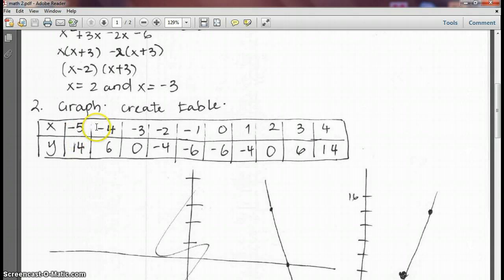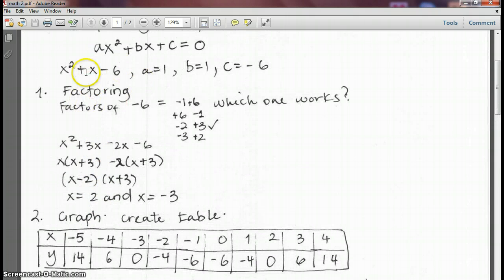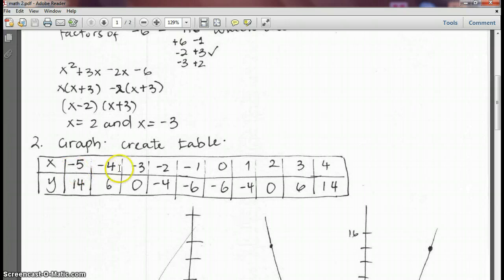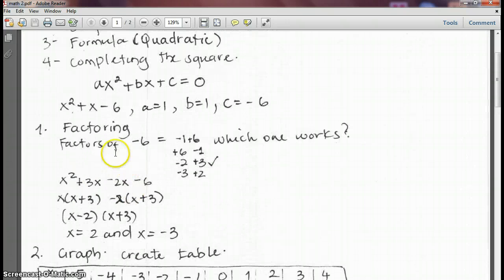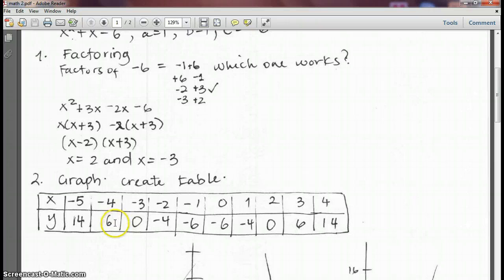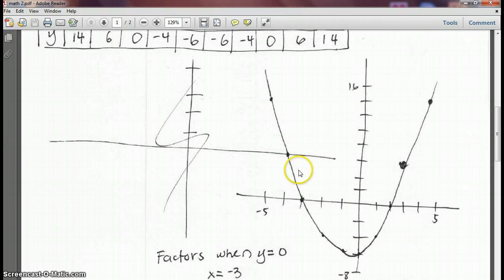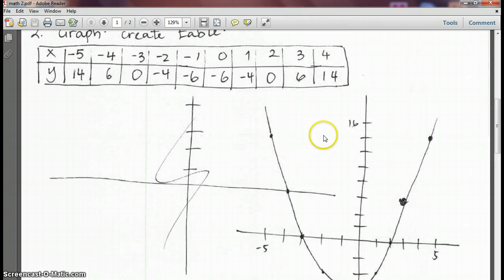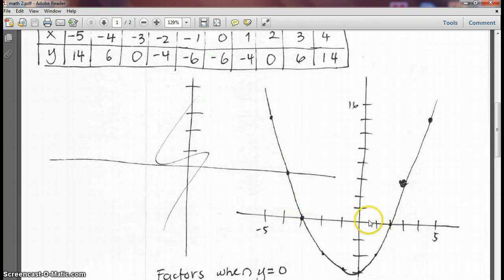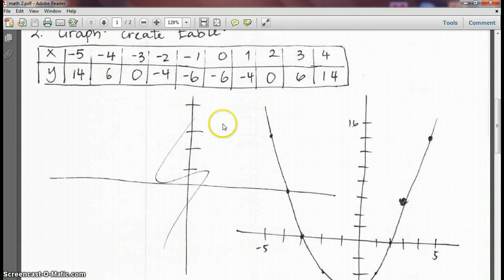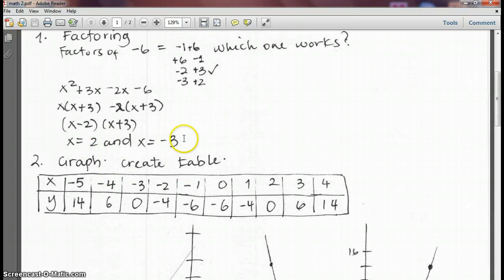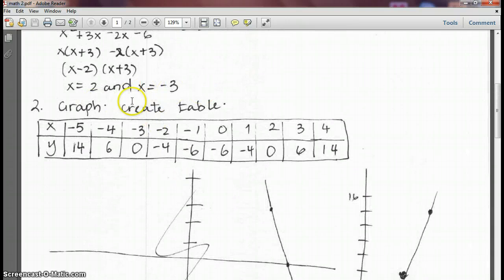When you put in minus 5 into this equation, it gives you 14. Whenever you see x, you put in whatever value you have here and write it down, and then you draw your graph. To find the solutions, look wherever y is 0, or where the line crosses the x-axis, and it is at minus 3 and 2. So that's how you have the solutions, or the roots, which is the same as what we did in the first example.